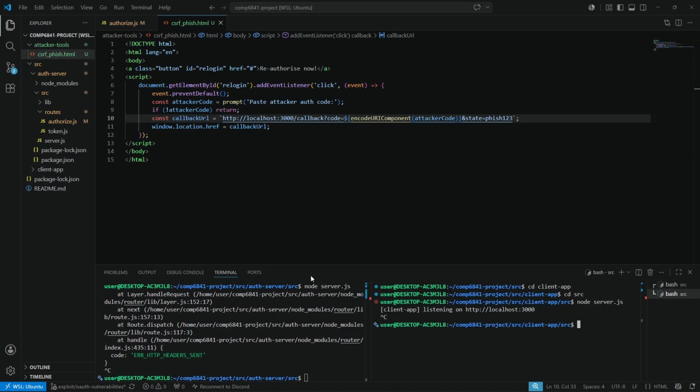Why? Because it had a link. If you click on it, you have to put in Alice's ID. Obviously, Bob will never have access to Alice's token because Bob is a victim here. He doesn't know what's going on. So we're going to make this a little bit more realistic.